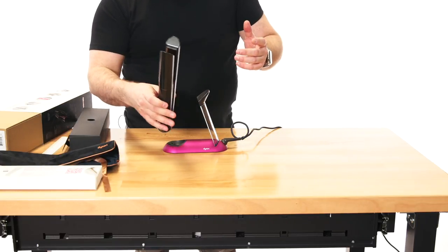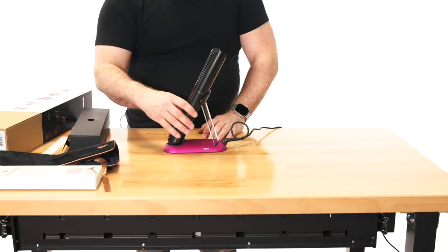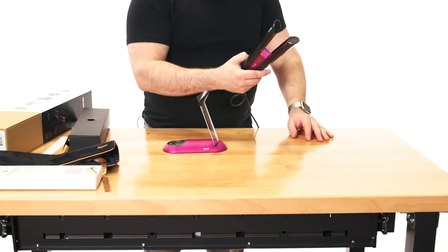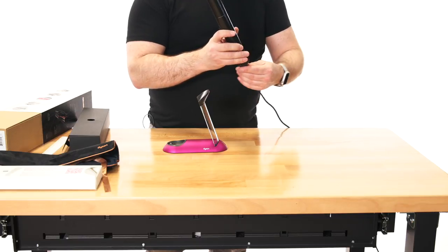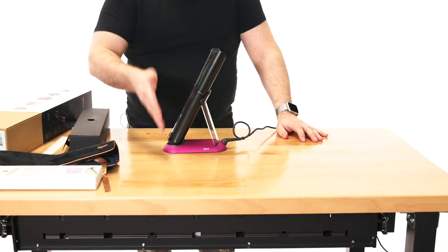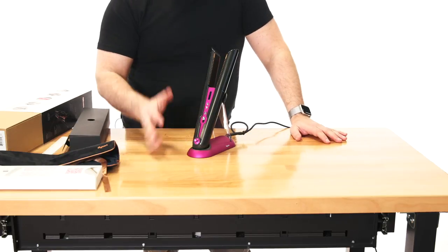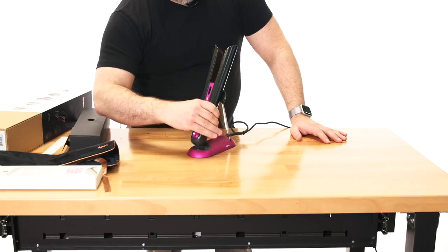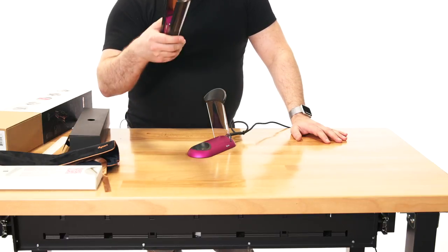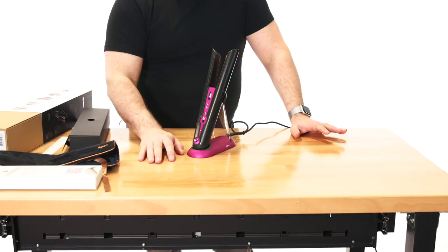Something cool I discovered: it says 90% battery charging in 40 minutes, and I realized it's cordless — but you can also take the cord off and hardwire it. So for everyone worried about battery time, you can put it back in the charger when not using it, or plug it in for continuous power. It's a bit heavier than other smoothing irons, which I think gives more control, but I'm just letting you know it's not the lightest I've ever felt.